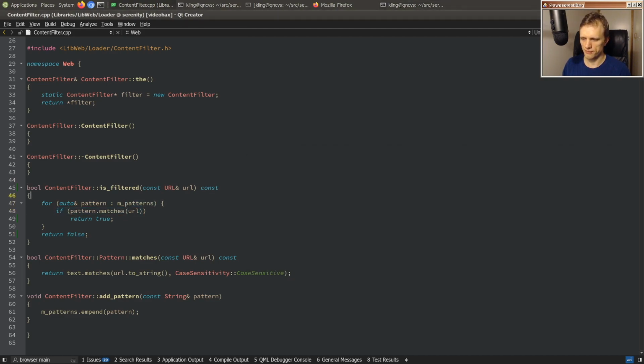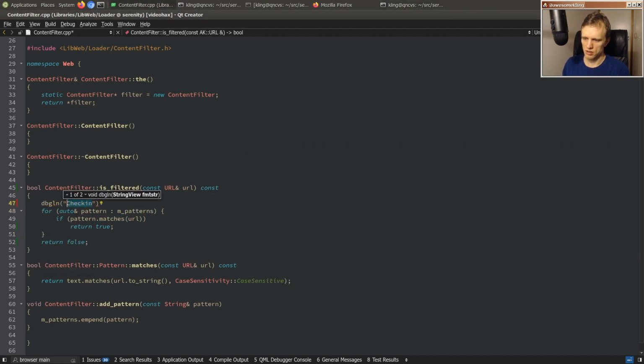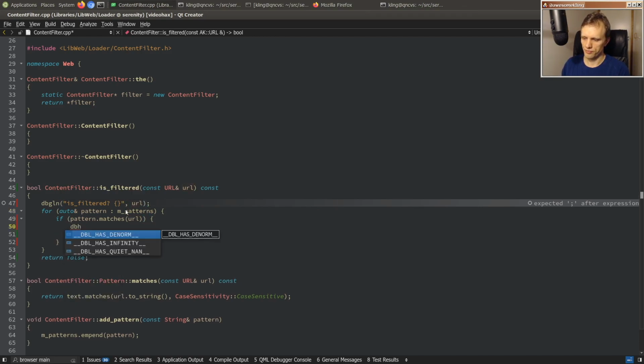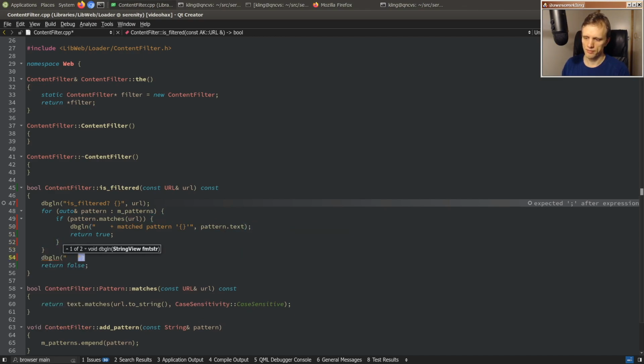So let's see. Is filtered. And then we put in the URL. Debug line. We say matched pattern. This will be interesting. Okay, debug line, no match.